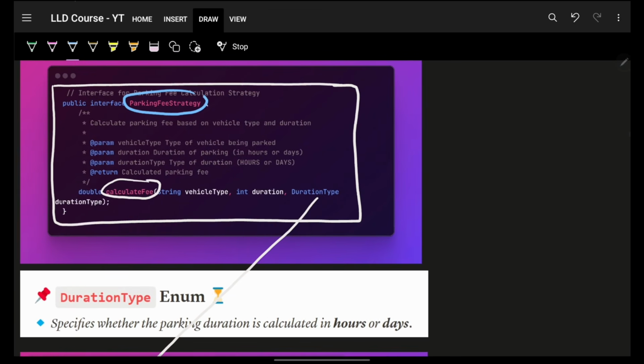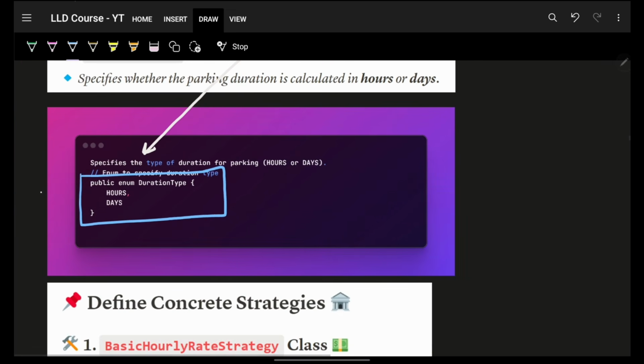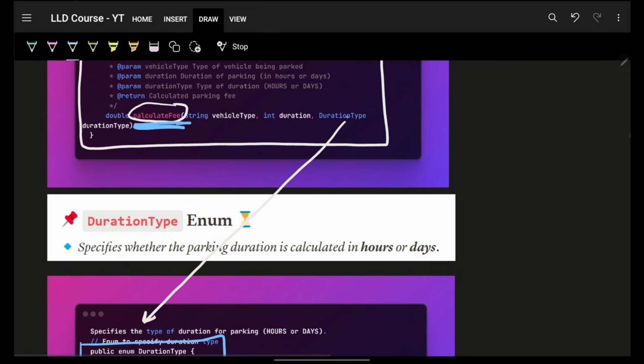I will have a simple interface, and then I will have a function saying calculate fee based on the different types. Again, you will see that I was mentioning that this duration type is not necessarily required. You can keep it technically. I just keep duration, but I can keep duration in seconds or duration in minutes primarily, just to round off things. And I can keep making this number bigger and bigger.